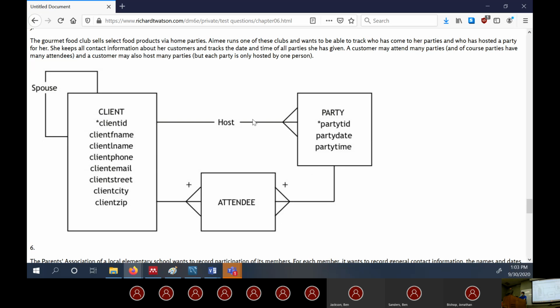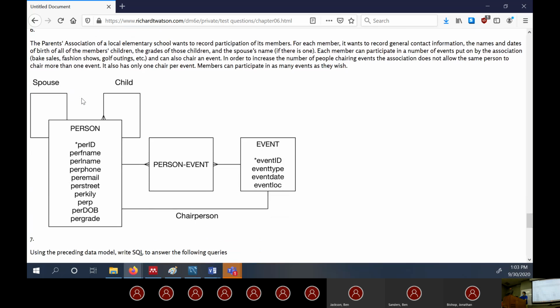So certainly if I ask a test question, what is the problem with this, and I have a one-to-one for both sides of it, you're going to say, wait a second, that's not logical. You could certainly have people who aren't married. You could certainly have people that doesn't apply to. So we're just going to keep that in mind.